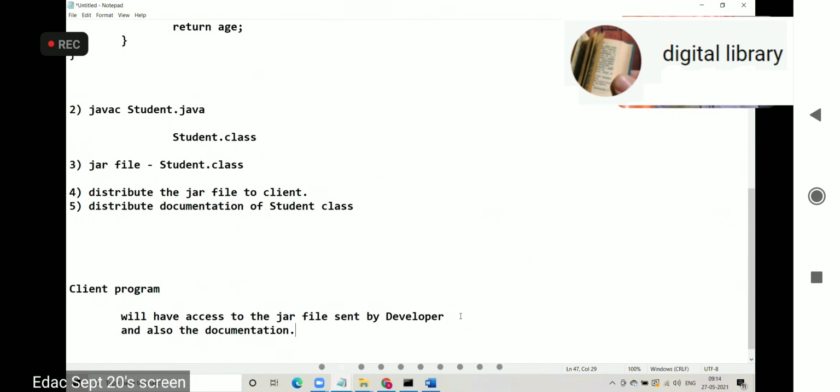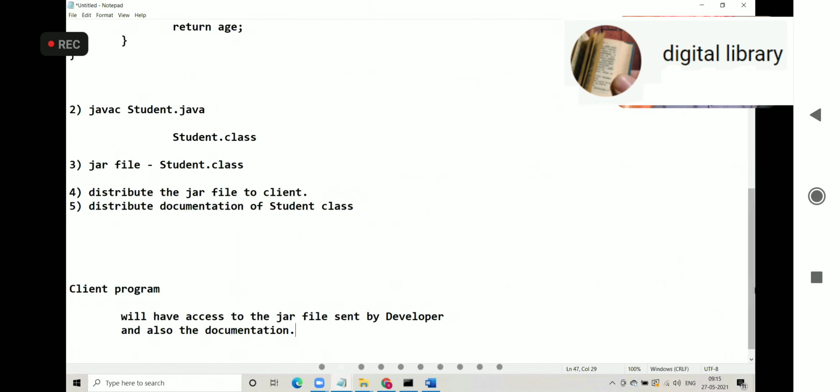Through that documentation, the client will first of all come to know how many classes the developer has developed, maybe 2, 3, 5, 10, 20, 100, and what member functions each and every class has got. That idea the client will get through documentation.